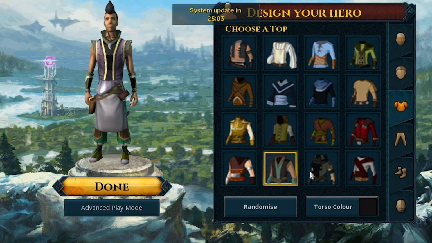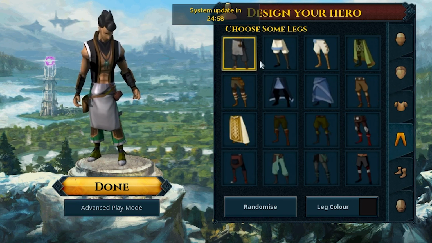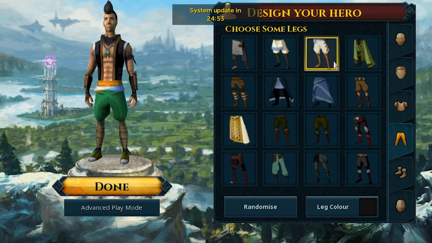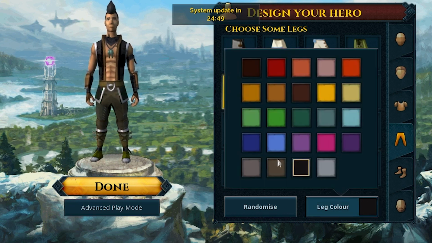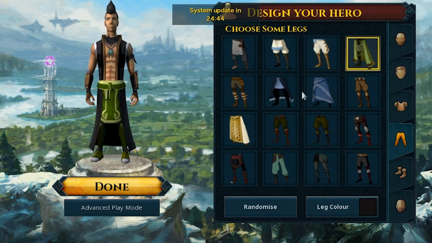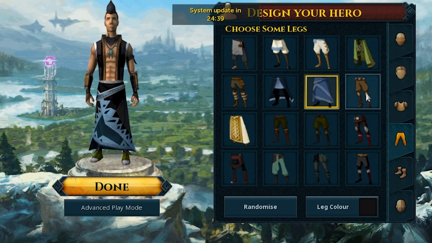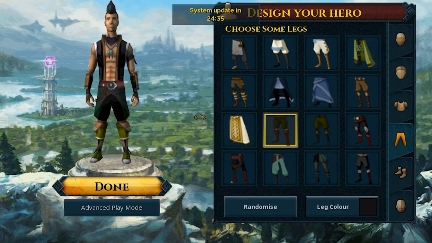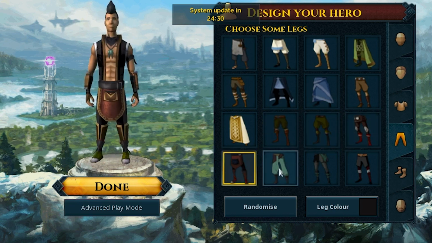Okay, let's take this one. I like seeing the abs. Legs. Choose some legs. Alright. Let's put it on a color before we do this. There we go. It's not bad. Vast improvement already over the old school one in that they give you robes and, let's say, dress type things as the males. Because in the old school one you didn't get any of that stuff.